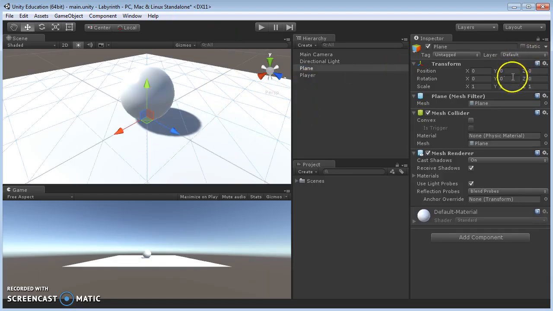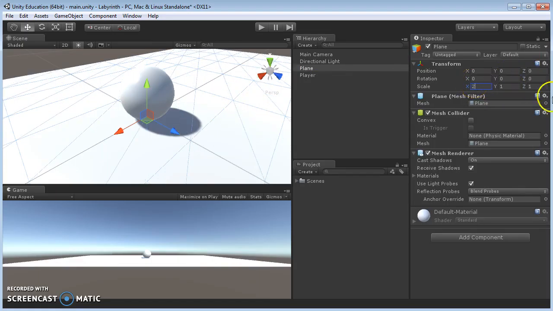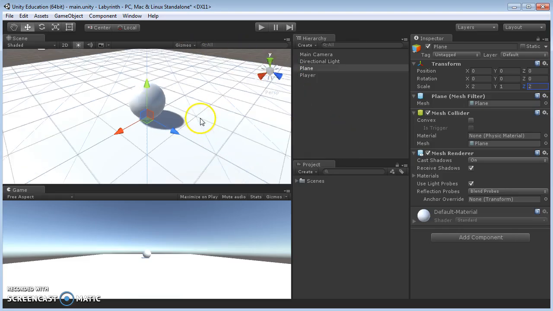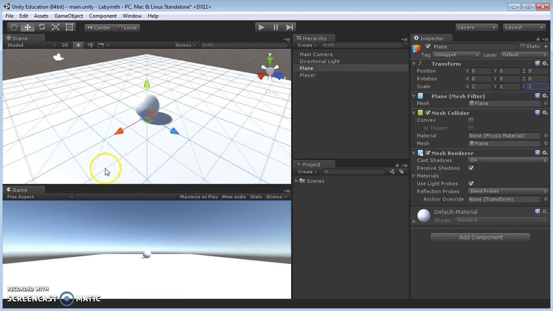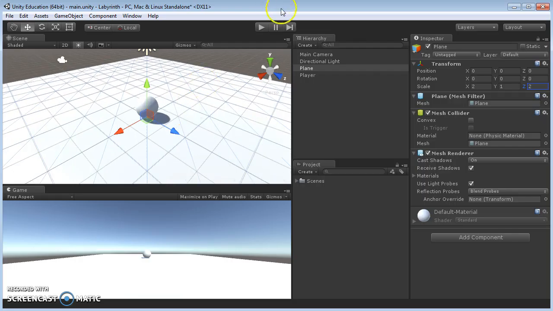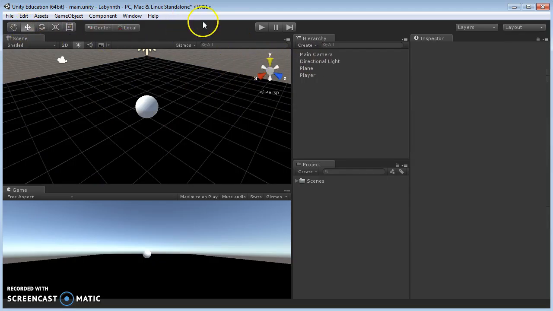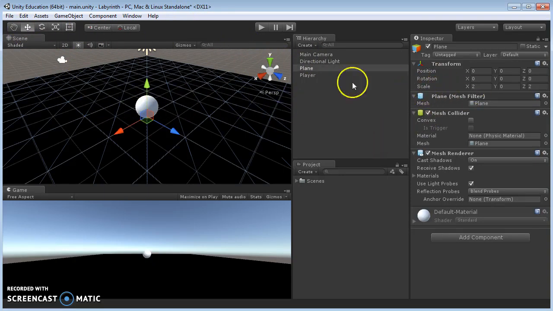I'm going to do the same with the plane. I'll select the plane, and I also want to scale it up by 2. So I'm going to set the x to 2, and I'm going to set the z to 2 as well. We're not going to add any scale to the depth because planes actually don't have depth, so we're not going to change the y value at all. The only way that it makes any difference to change the y on a plane is if we add a negative value, it would actually make the plane sort of disappear. Because a plane is a single-sided object, when you face it a different way, you can see right through it.